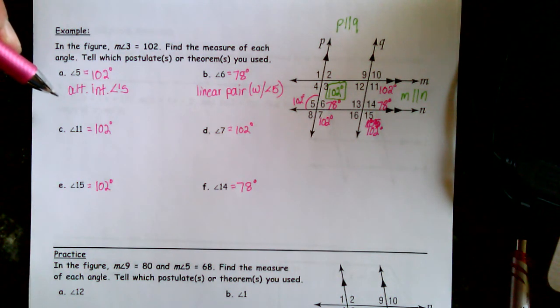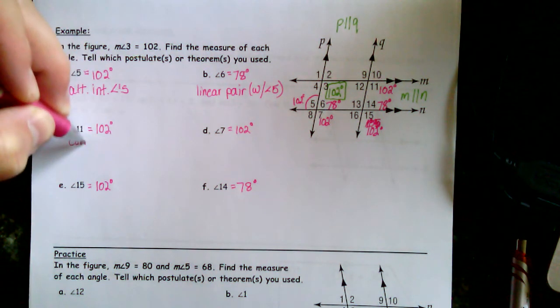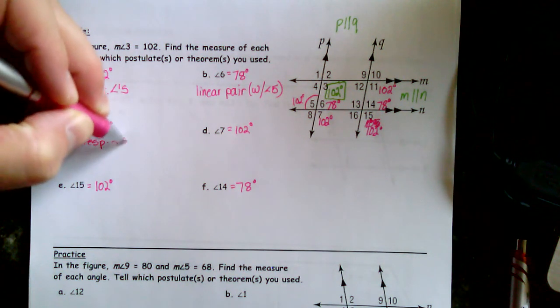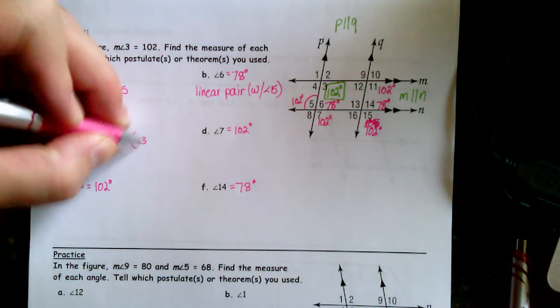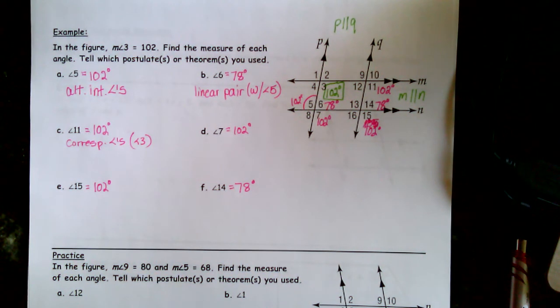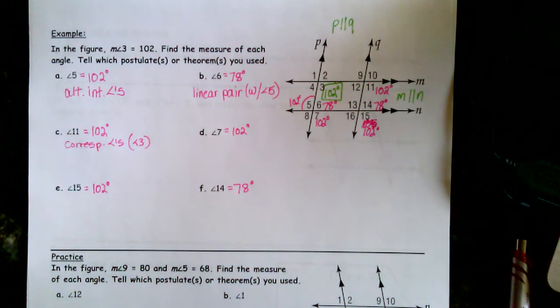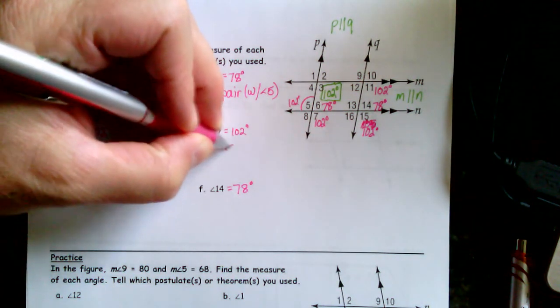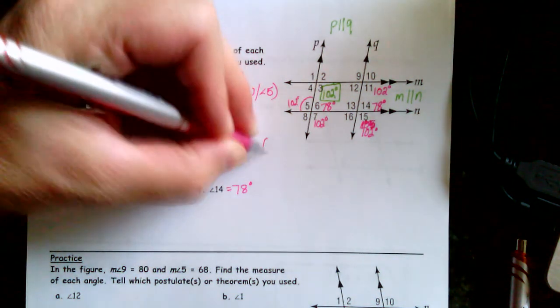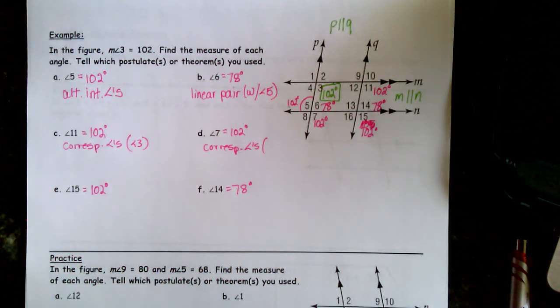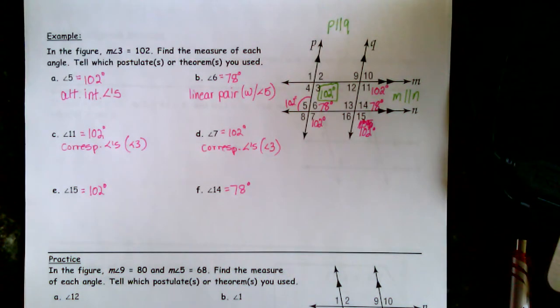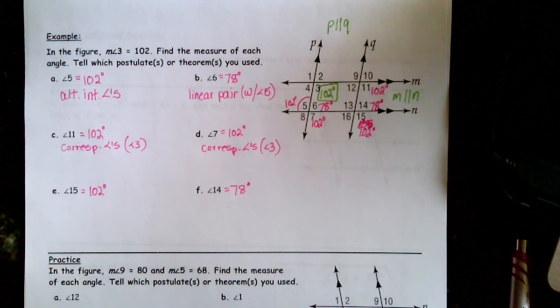So there's a lot of different reasons I could use, right? So number 11, let's say that I knew 11, and the rule I used was corresponding angles, and then I could put angle 3, like it corresponds to angle 3. And then number 7, I could say the same reason, corresponding angles, and it also corresponds with angle 3. So once you start to roll with those reasons and understand the concept of those reasons from the first support video, you can move pretty quickly.